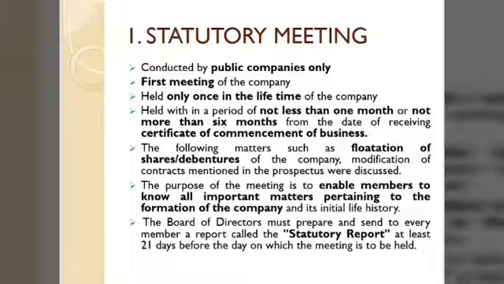The board of directors must prepare and send to every member a report called the statutory report at least 21 days before the day on which the meeting is to be held. In the statutory report, the various aspects relating to the formation of the company and some details will be recorded. This is regarding the statutory meeting of a company.